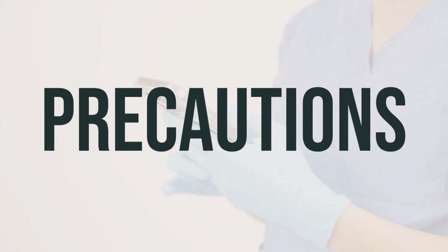Additionally, low levels of potassium or magnesium in the blood can increase the risk of heart rhythm issues. Make sure to discuss this with your doctor, especially if you are taking diuretics or experiencing conditions such as severe sweating, diarrhea, or vomiting. This medication may also interfere with the effectiveness of certain vaccines, so be sure to inform your healthcare professional before receiving any immunizations.